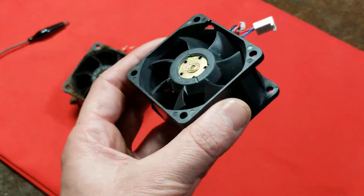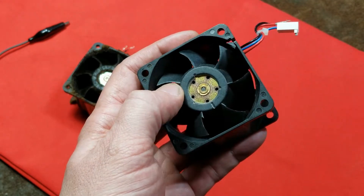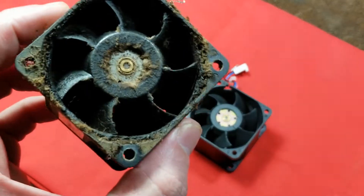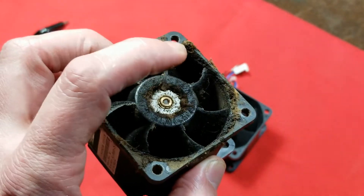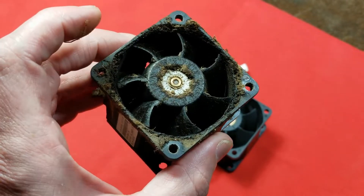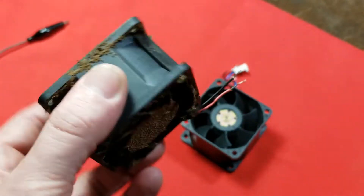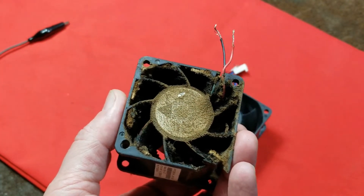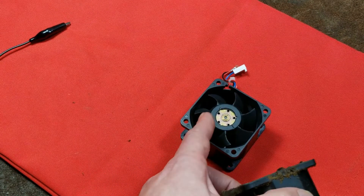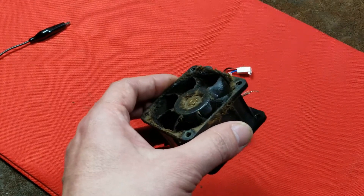That's just an incredible number, and it really surprised me — how a little fan like this, as long as it's not too humid and doesn't get clogged with crud, can be so reliable. In a real harsh situation like a food service environment, this fan lasted just under a year — maybe ten months — with grease mist, high humidity, and high dust: the worst-case scenario.